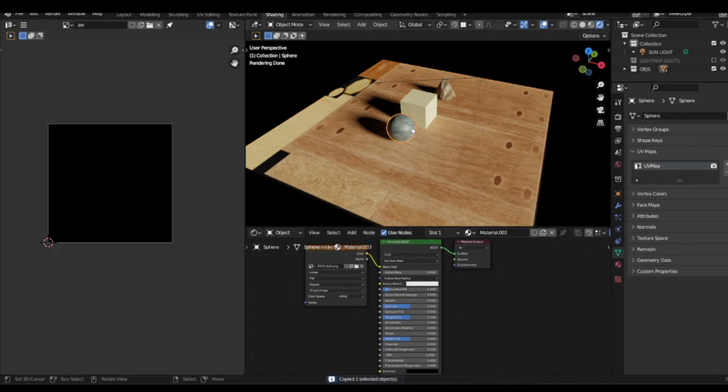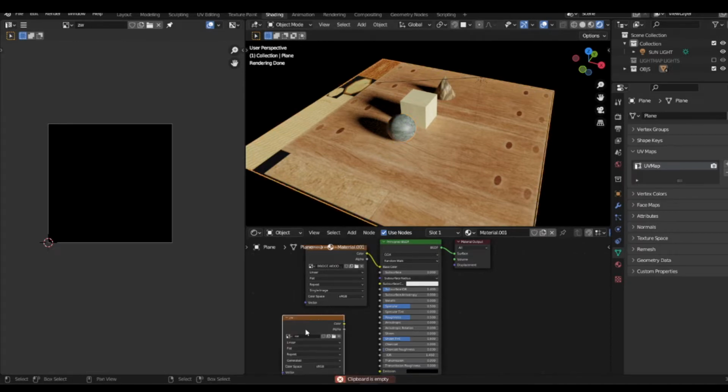So copy it, select the sphere, paste. Did I not copy it? Alright, let me copy again, and paste, there we go, and then paste onto the cube, and then on the cone, paste it again.